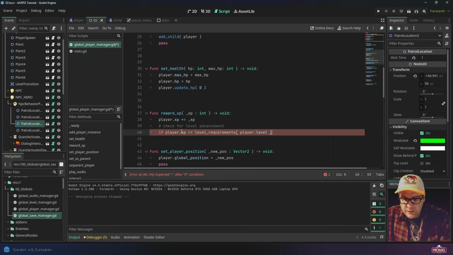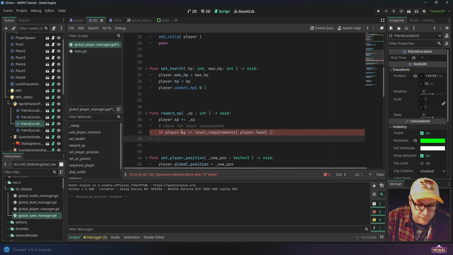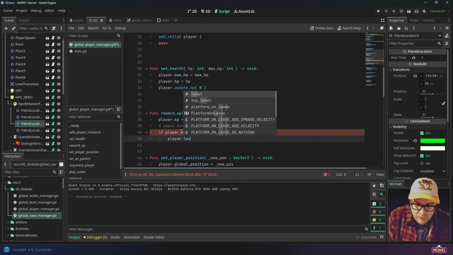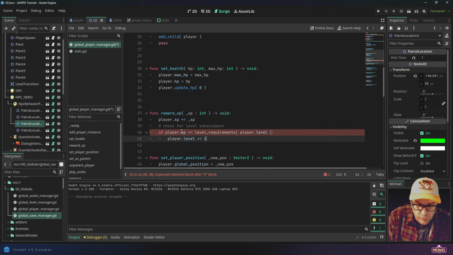So if it's greater than or equal to that value, which is going to be 50, then we're going to level up the player. The first thing we can do is just say player.level plus equals 1.